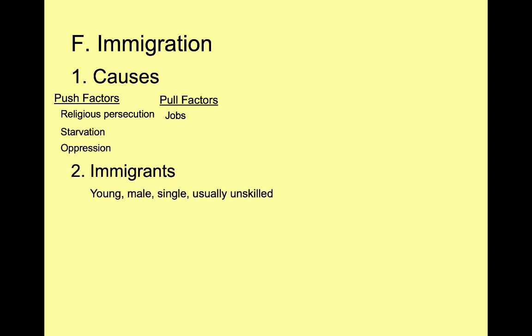Who are these immigrants? Sometimes they come as families, but typically most immigrants are young, male, single, and usually unskilled. Being young, male, and single means nothing is tying you down — you're not married, you don't have to support a wife and kids, and you're strong enough to do manual labor. If you have a skill, you're probably not leaving because skilled laborers get paid more and have no reason to leave. But if you're unskilled, you're not going to have a job or you'll get paid very little, so you go somewhere with more pay and better jobs.